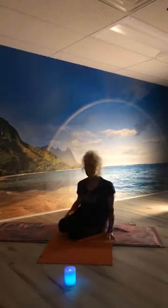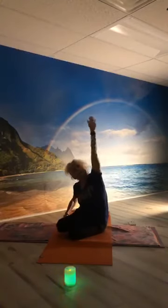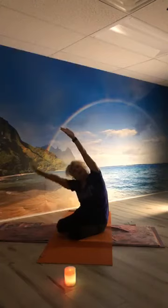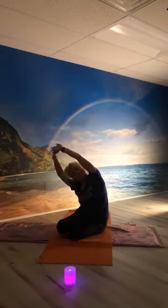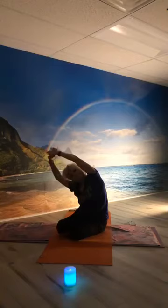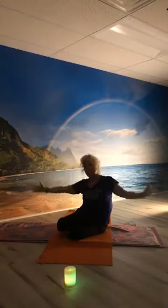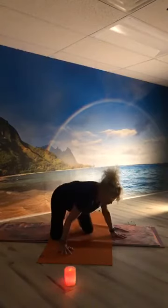Got our left hand holding our left ankle. Gonna reach the right arm up to a little side bend to our left. Come up with your left hand. Go ahead and grab hold of your wrist. Give a little pull. And let's inhale back up. Exhale open wide. And come back around onto all fours.